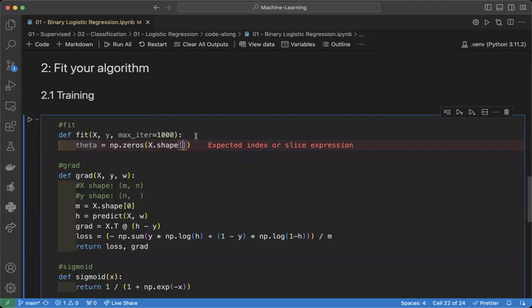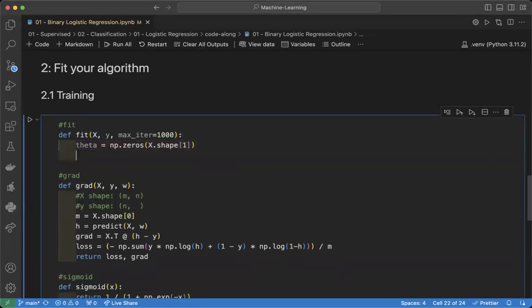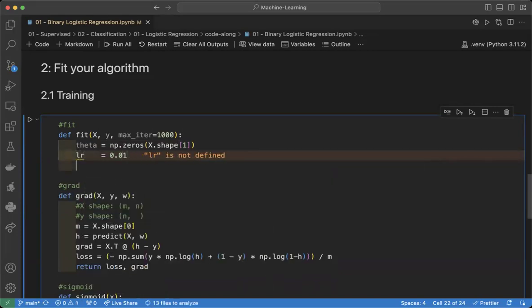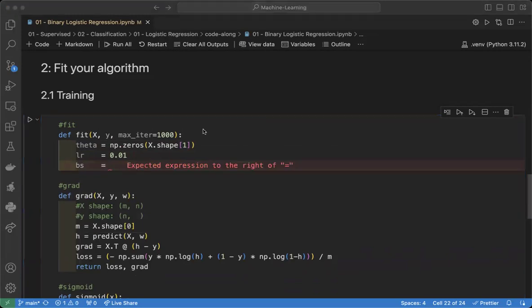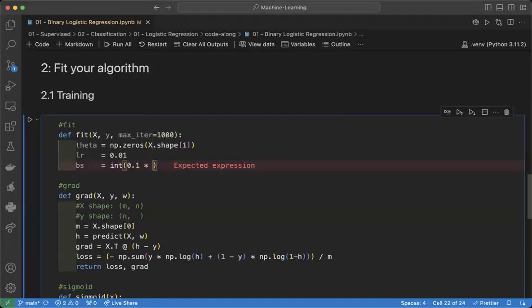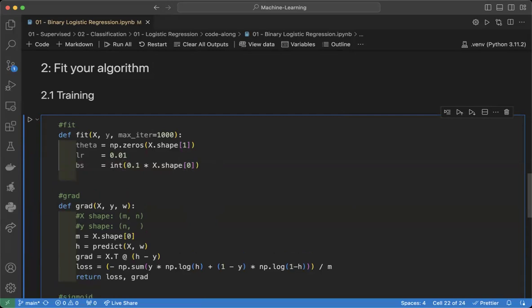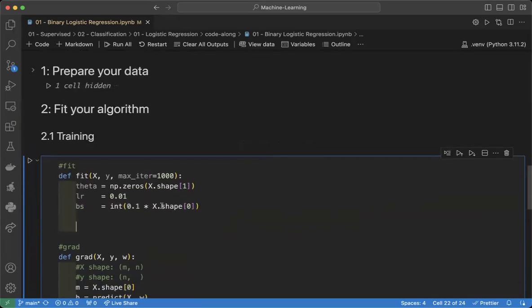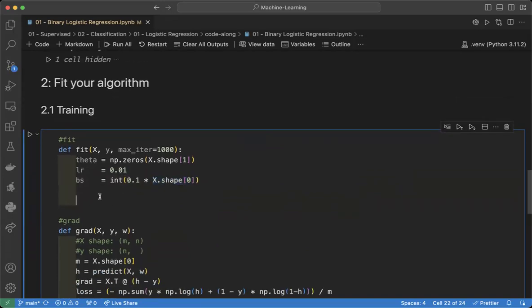The shape should be the number of features, so it should be n, right? And now the learning rate is 0.01, and the batch size is, let's say, 0.1 times x.shape[0], just some number. I guess there's 500, so that would be 50. Yep, the batch size is 50.